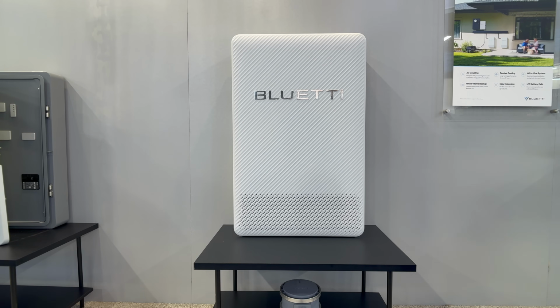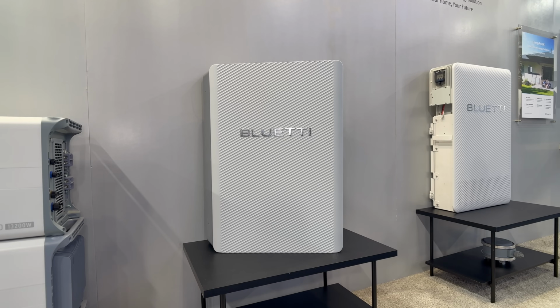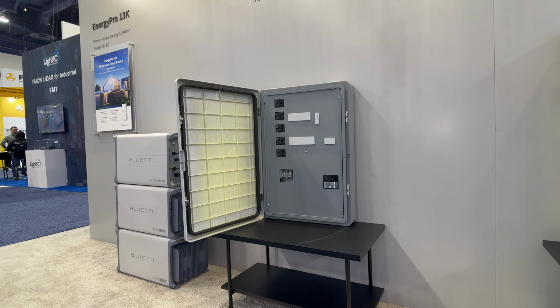This can be installed either to island the entire building or just part of it. Kind of depends on how much battery you have behind it as to whether or not you want to island the entire building or just certain critical circuits. But it can, in theory, support both. And the reason I say in theory is this appears very much to be a mock-up. It's got enough parts on the outside that we can get an idea, but we don't have a lot of specs here beyond what I can gather by looking at the actual box. You can see there's no posters or graphics around it either. So we don't have a lot here, but we do know that it will do islanding.